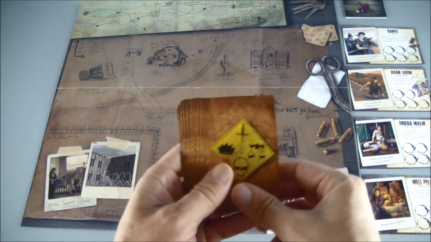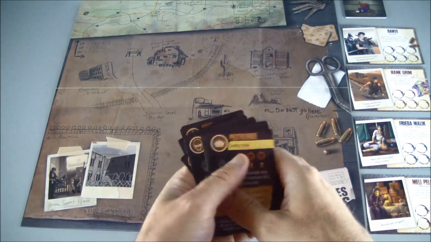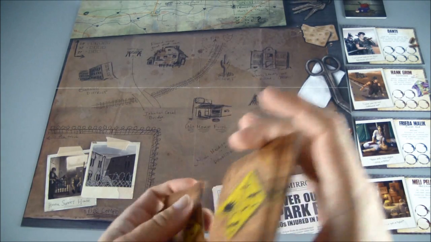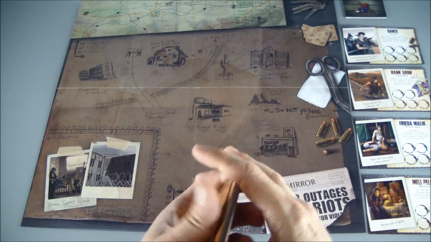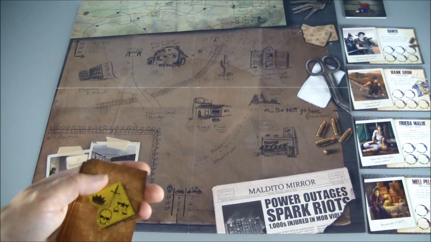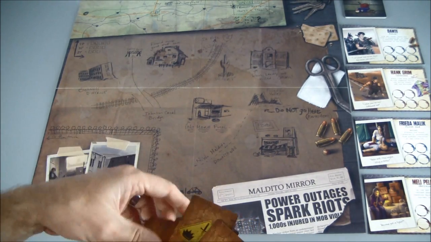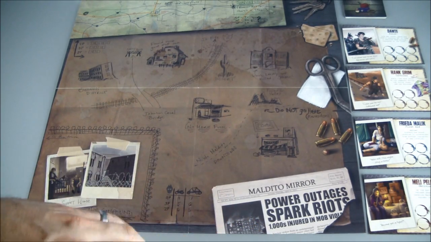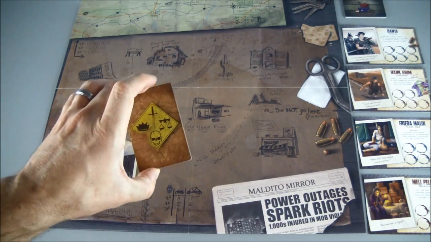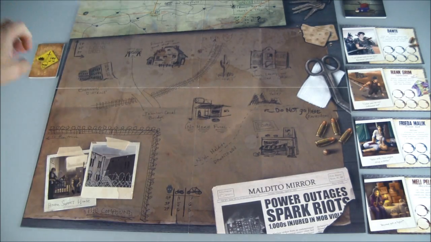Second, we have our apocalypse cards, which will describe what happens during the aptly named apocalypse phase. Give these a quick shuffle also. And then 5 cards at random I'll pull out. There. Those 5 cards that I pulled out will be put back in the game box without me looking at them and be removed from this playthrough. I'll set the apocalypse deck next to the board.